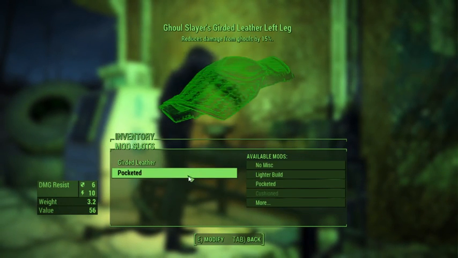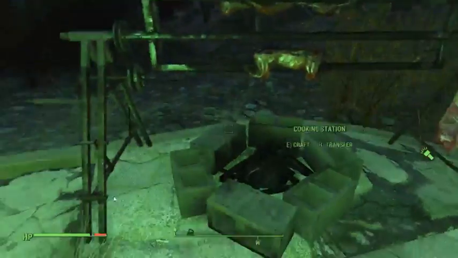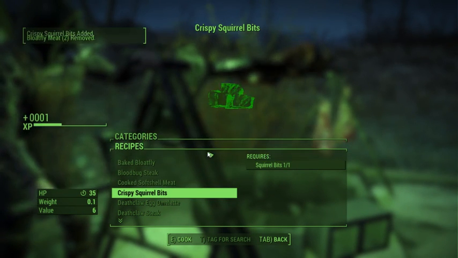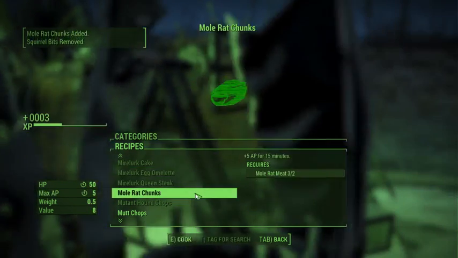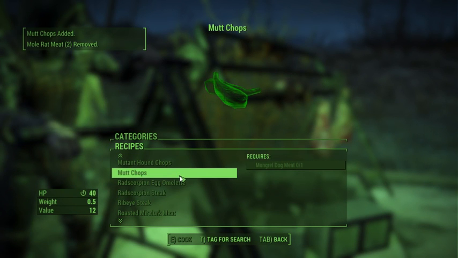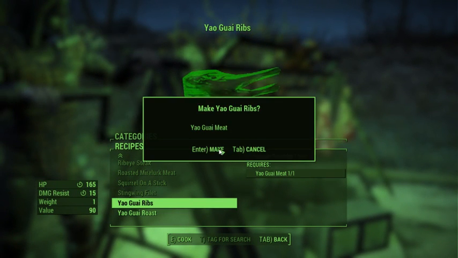Girded, pocketed, strengthened, useless damage, nothing new. And I'm gonna die a lot. Craft, let's see, we got a baked bloatfly, who wouldn't want to eat that? Squirrely mole rat chunks. Oh yeah, dog meat, look at this. Pay attention. Stingwing fillet, +1 perception for 1 hour. Yao guai ribs, Yao guai roasts, +10 melee damage, +15 damage resist. I have a feeling I'm gonna need this.